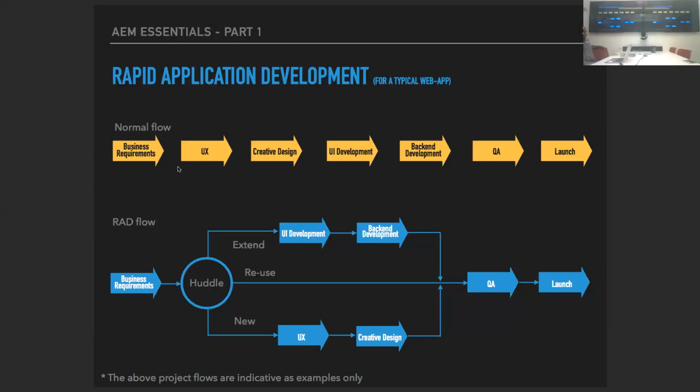Whereas if something is extendable, as in I already have a module or a component, I can extend that to give this functionality. For example, I have my navigation already, and now I need a mega menu where my navigation extends from top to vertical and horizontal. So I can extend my navigation to support that. Or I have a simple footer, and now I need a footer with multiple links and icons and information. I can extend that to deliver this functionality because it's not replacing it. Sorry, it's not complementary to that. It's replacing it. So I'm extending it.